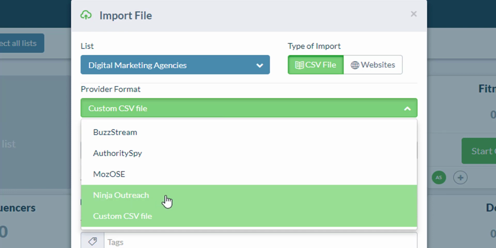Now, you can also select the NinjaOutreach format if you have a list coming from a NinjaOutreach account that you have exported for some reason, maybe to check it or to edit it, and you want to import it back. You can select the NinjaOutreach format provided in here.